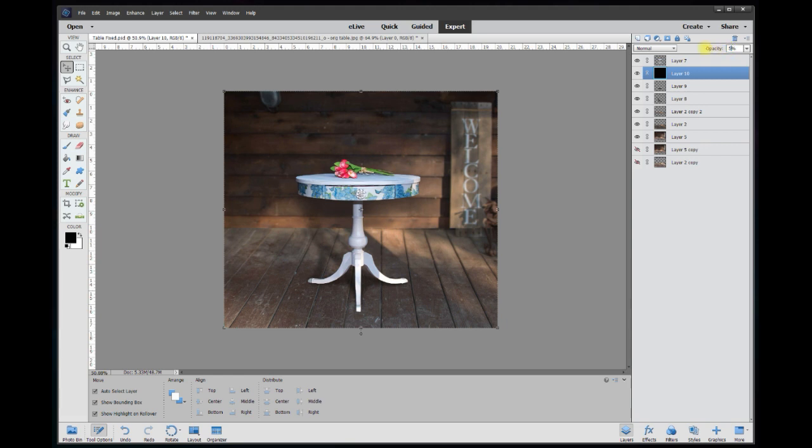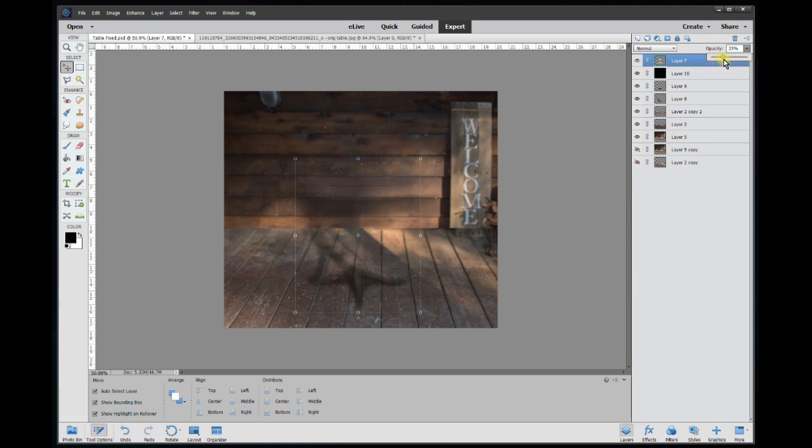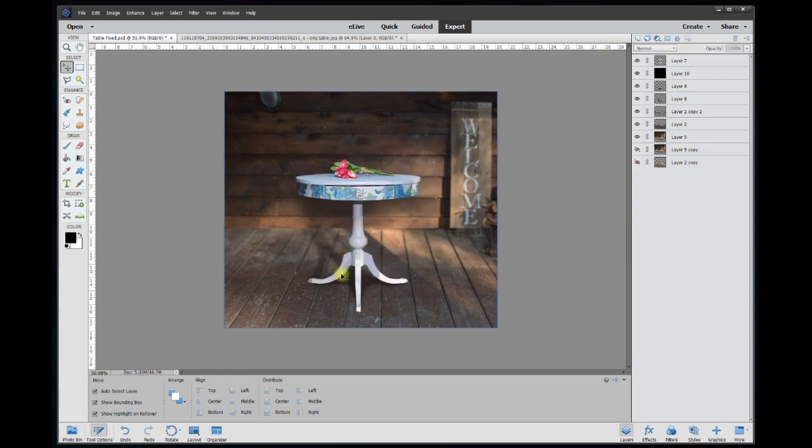I'm going to do it at 5%, and then I'm going to take my table, and actually I'm going to make it a little bit opaque because it's just too harsh. Bring it down just a tad. 93%. I'm going to go 95%. So it's actually 5% translucent, but guess what? It looks natural. And that's it, folks. We got us a table in front of a nice background, and it really stands out. The shadows look natural, and that's it for now.